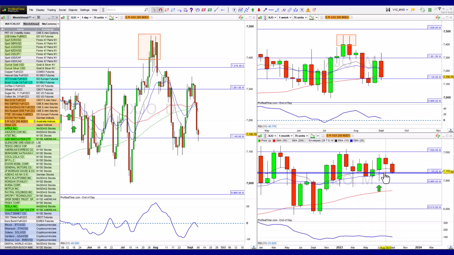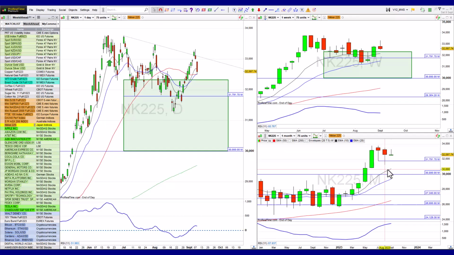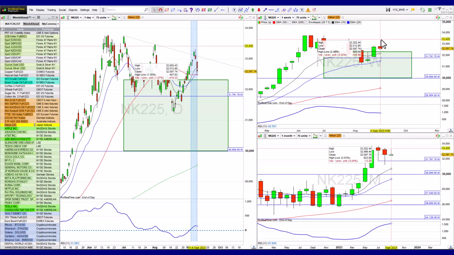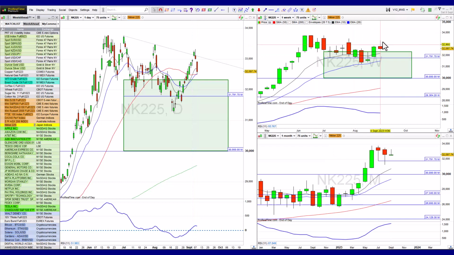Okay, so the ASX in Australia, this is a good level for it to find support. We'll see if that's going to be the case. And the Nikkei as well is battling a bit. This has been one of the most bullish ones. As I said last week, I was really hoping for it to come back down on the monthly to do a monthly retracement. But if the weekly is trying to turn around now, this could actually be what it is. It's not enough, and we're going to see a monthly retracement if that's going to be the case. The game isn't over yet. I want to see what happens.